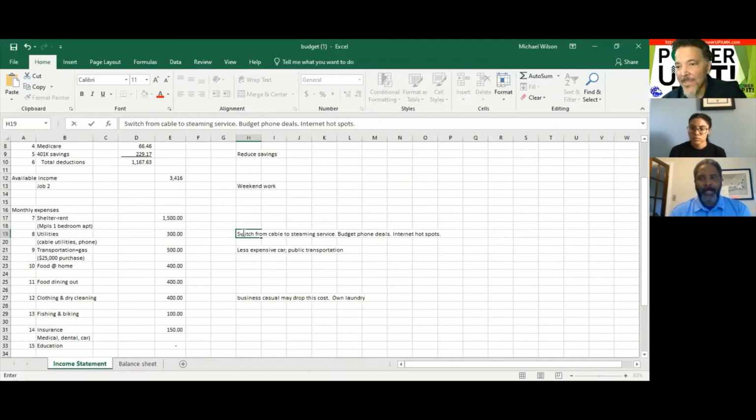It's an investment. I would get rid of cable, but I would maybe stream or figure out how to Chromecast something without internet. I would definitely drill down on the utilities. But if you're talking about paying rent too, shelter, do you have electricity, heating, air conditioning in that $1,500? Is that included in that?